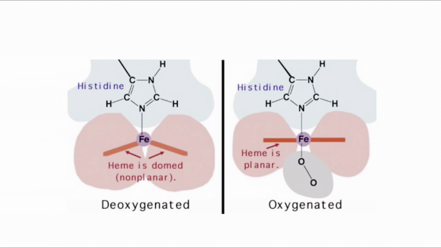When it does this, the structure of the ring shifts from a bent form to a planar form, which pushes the histidine group, which connects the heme group to the rest of the protein, farther away. This changes the shape of the whole molecule in a process called cooperative binding, and this makes the other heme groups more likely to accept oxygen. When the complex encounters an area of the body with lower pH, this coerces the process to reverse and release the oxygen molecules, exchanging them for CO2.